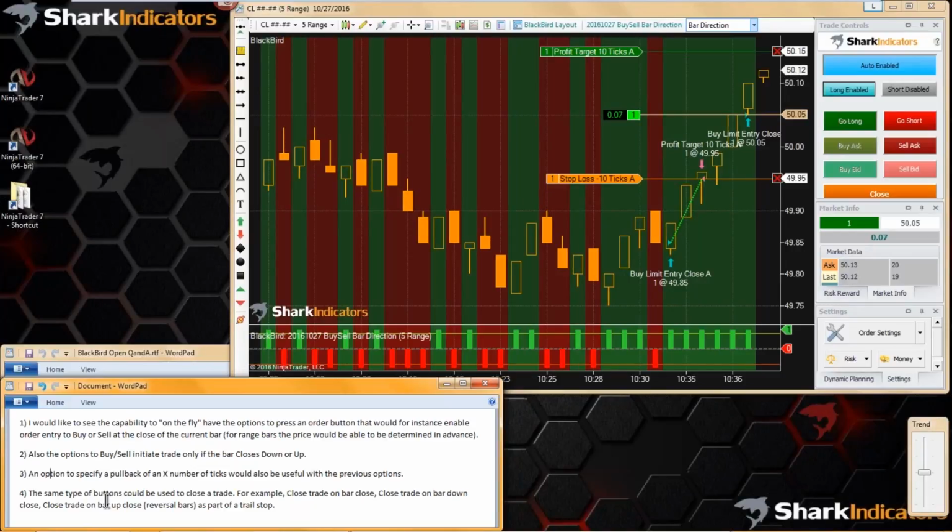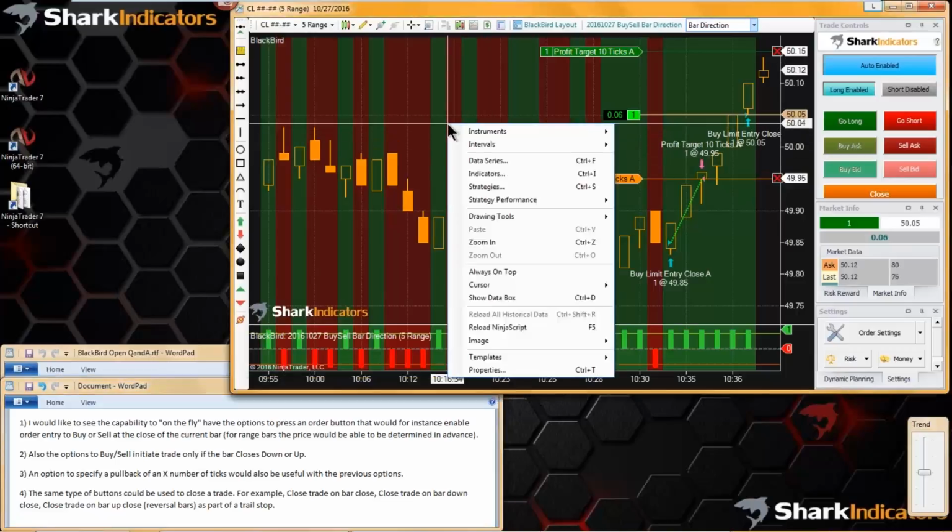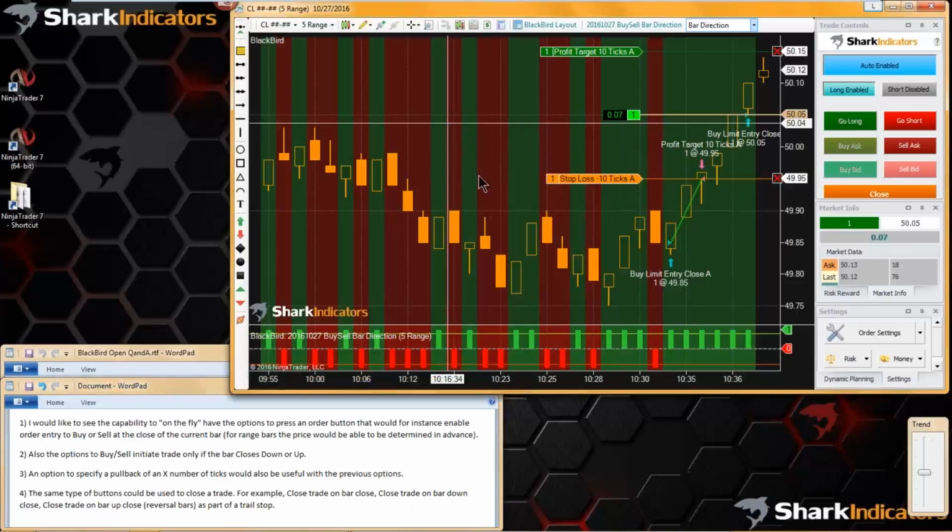Let's see, a pullback from X number of ticks. We could do something like that. Once again, that would have to be done through BloodHound. So I'm just thinking of some possibilities here.